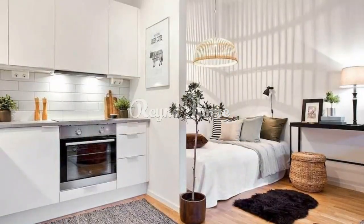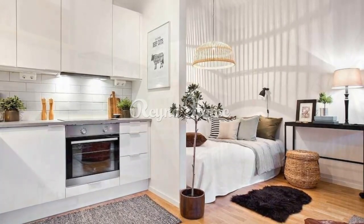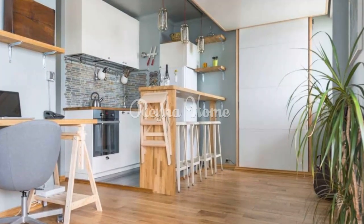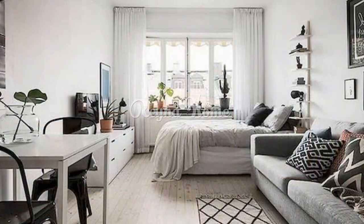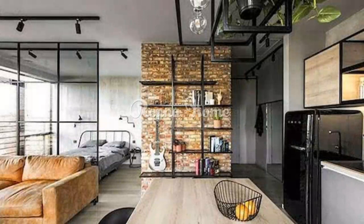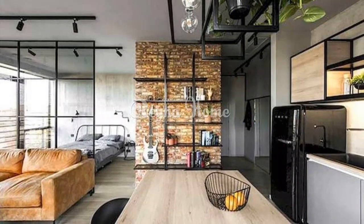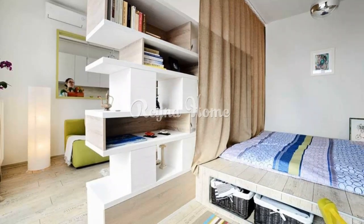1. Use a cart or a cabinet as a home bar. One of the easiest and cheapest ways to create a home bar in your small apartment is to use a cart or a cabinet that you already have or can buy for a low price. You can use any kind of cart, such as a metal, wood, or glass one, and decorate it with bottles, glasses, and accessories. You can also use a cabinet, such as a buffet, a dresser, or a bookcase, and store your drinks and tools inside. You can also add some shelves or hooks to display your items.